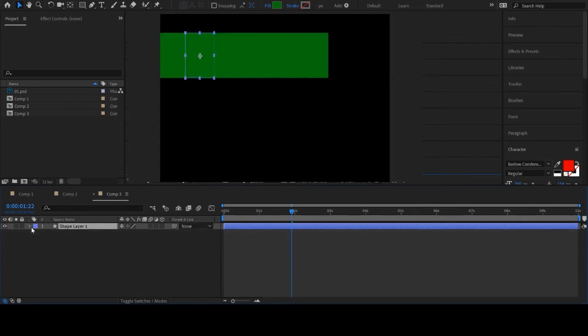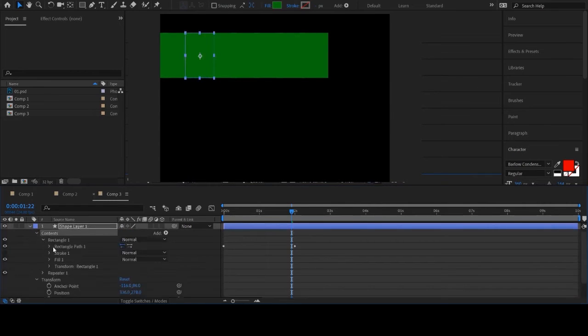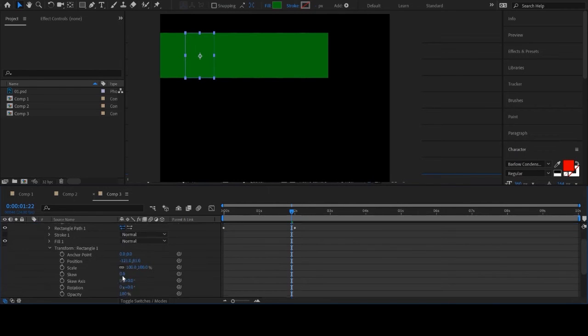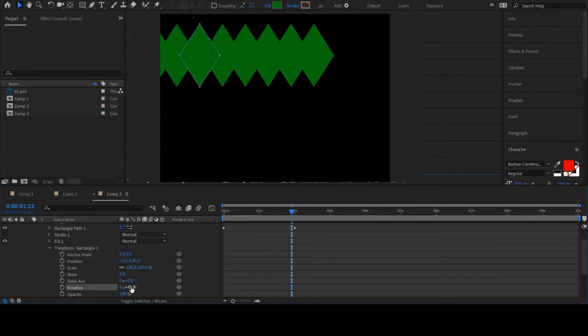Would that be better if we did it here under the contents? Let's try that. Yeah, there we go. So I had to do it under the contents, and now I've got a diamond. Just shows you could do the same thing in different areas and get different results.